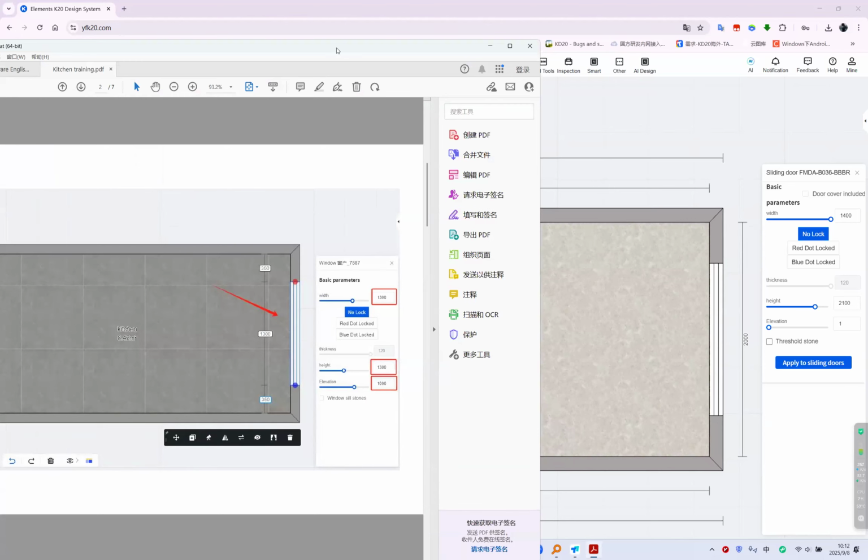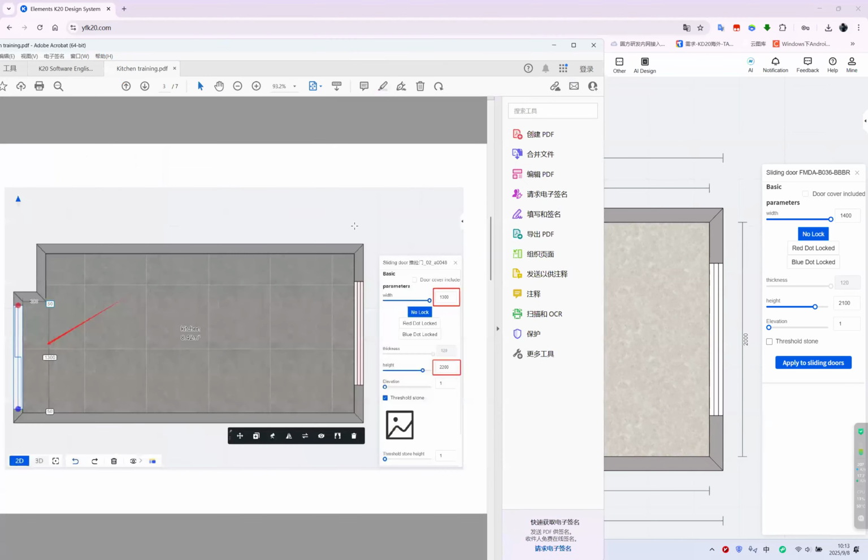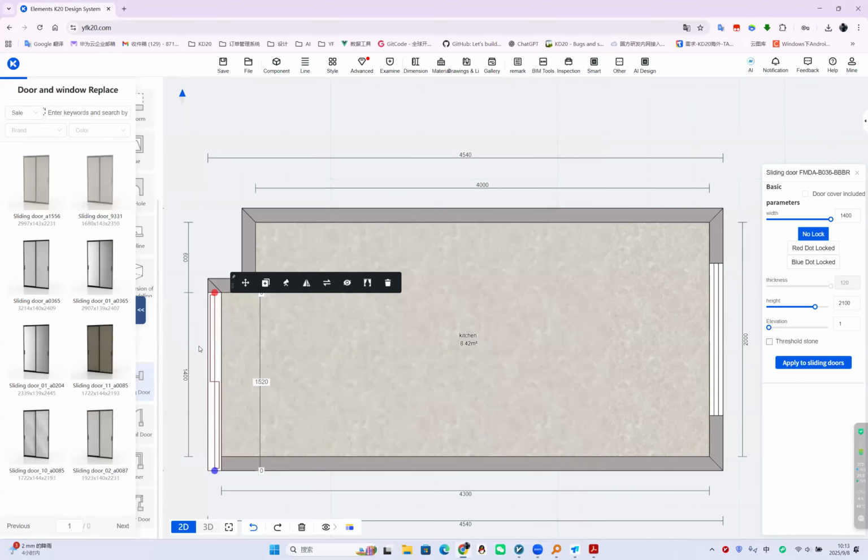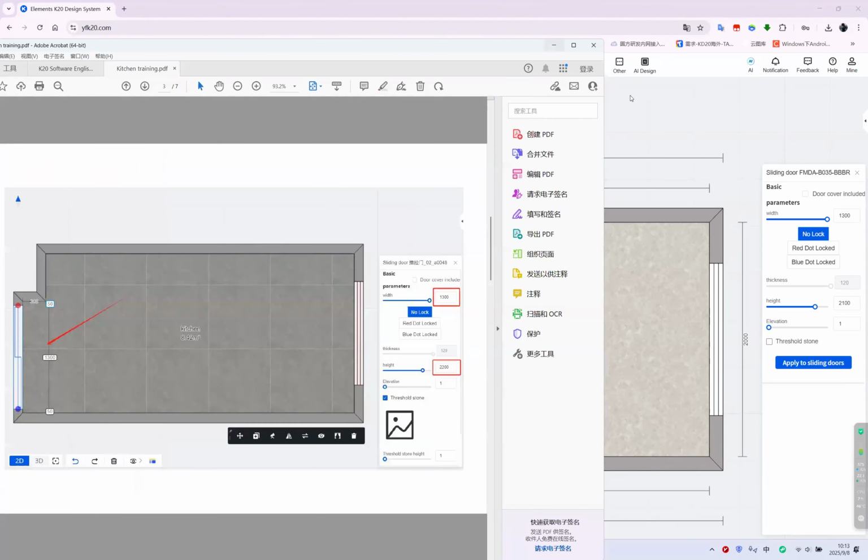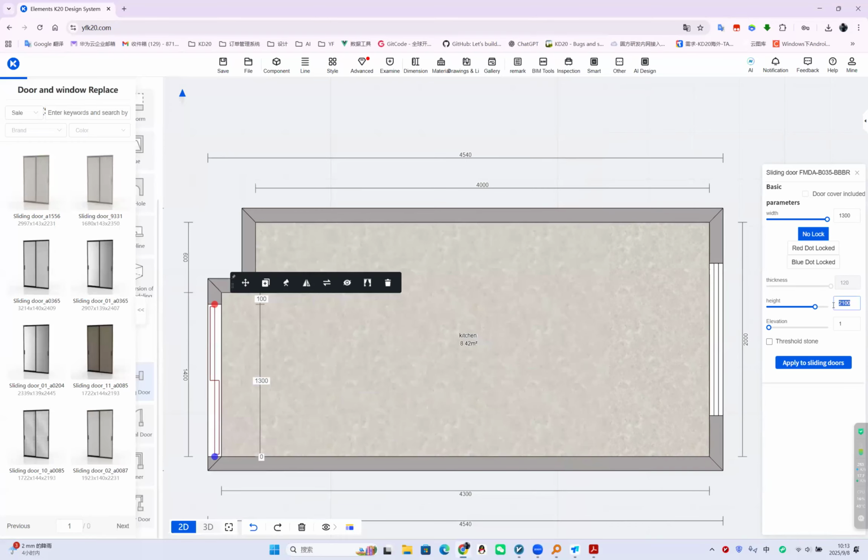Then we change the size of the sliding door. The width is 1,300, and the height is 2,200.